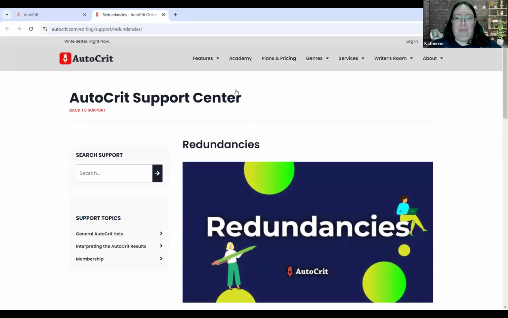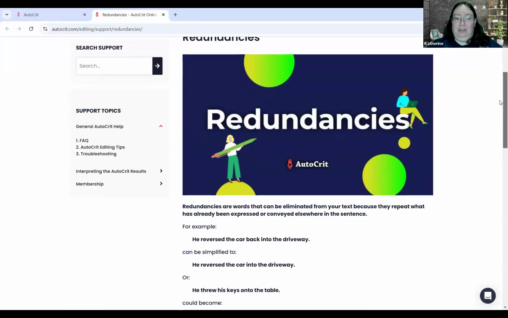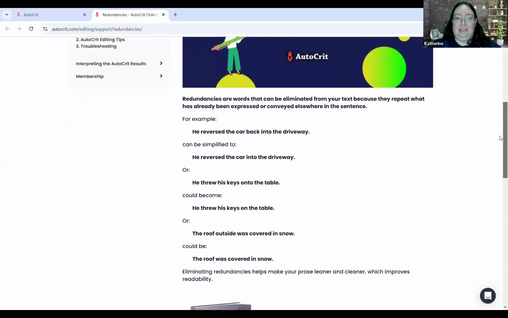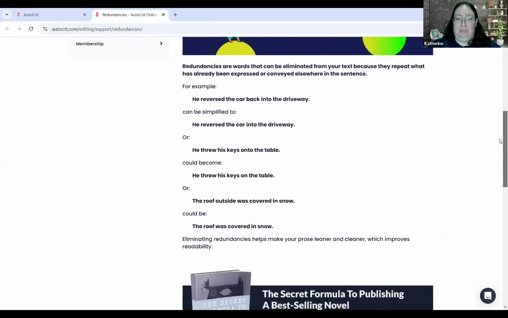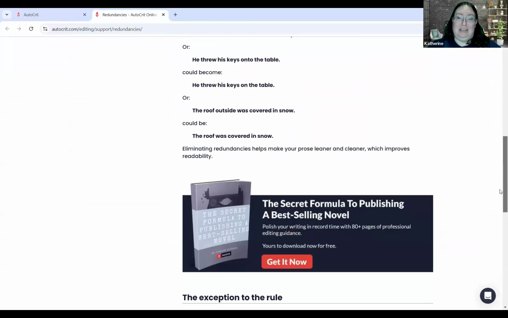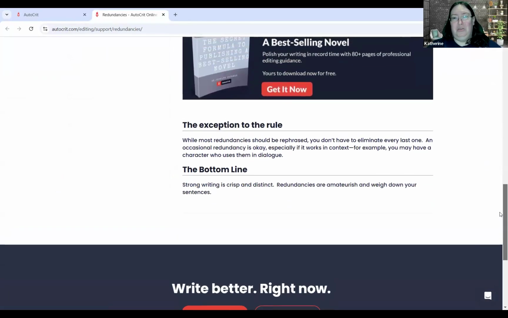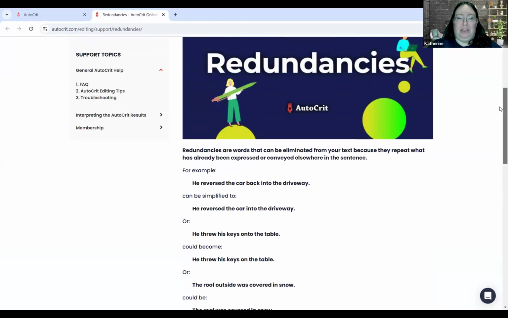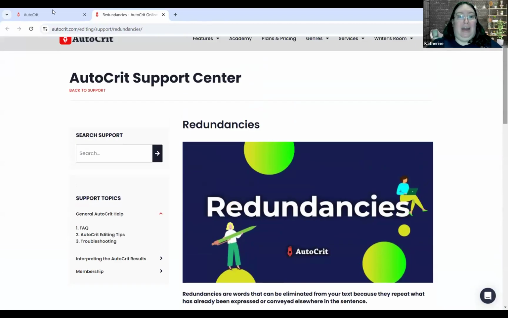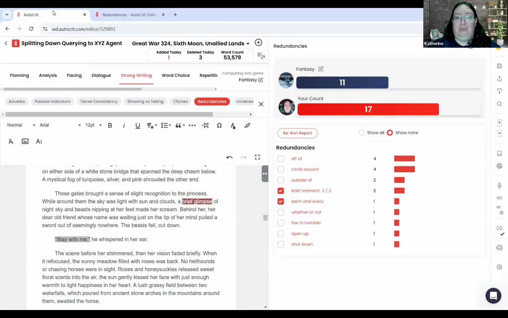If you click that bubble, you'll be greeted often with a little video. It'll give you an example of what that report means and walk you through examples of ways to fix the things that are in here, as well as if there are any exceptions to the rules where you do need to leave it, even if it's redundant, right? For your unique author voice. So you can do this for adverbs, you can do this for redundancies, whatever you need. If you just need a little jog of what you're supposed to be doing, check there.